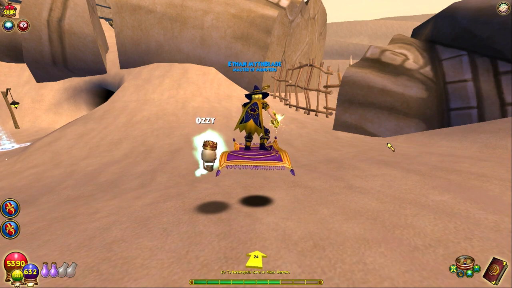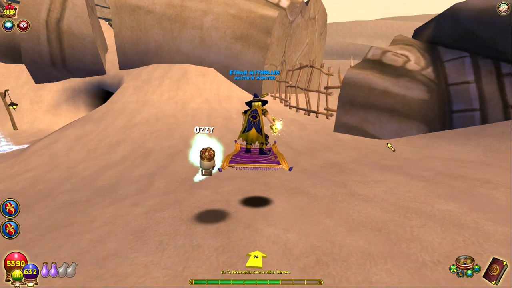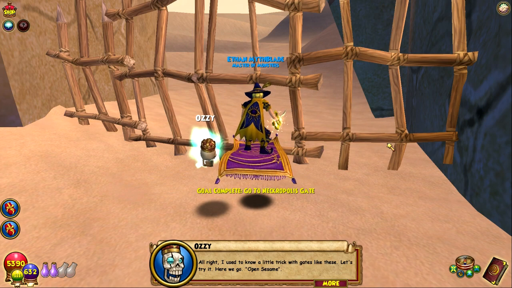We have Ozzy with us. We are going inside of the necropolis. Hopefully all of you are doing well. Alright, I used to know a little trick with gates like these. Let's try it. Here we go. Open sesame!